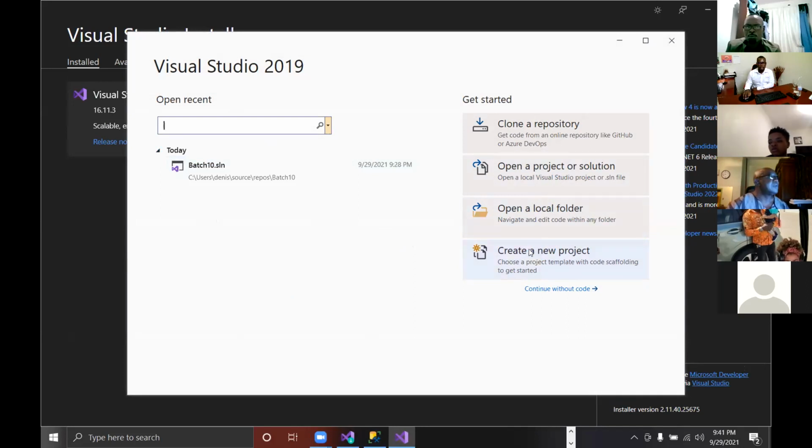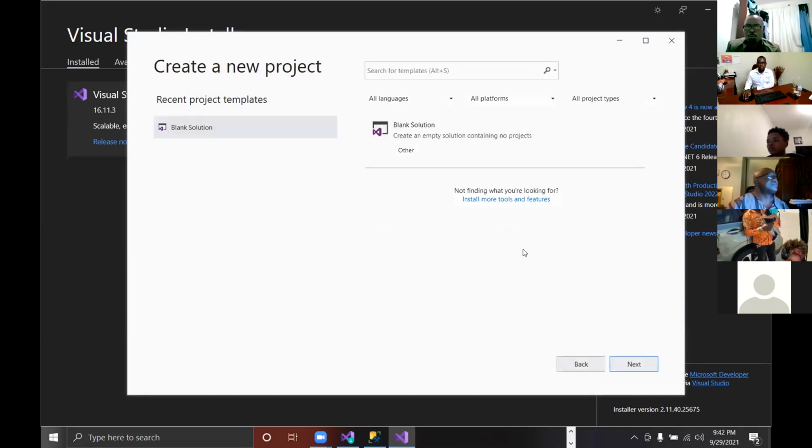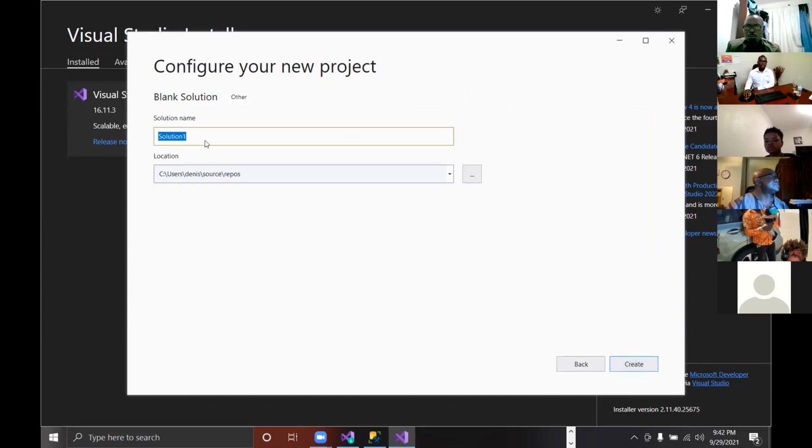Click on create a project, then next, and let's call that project batch 10. Since I have batch 10, I'm just going to add it to SQL batch 10.